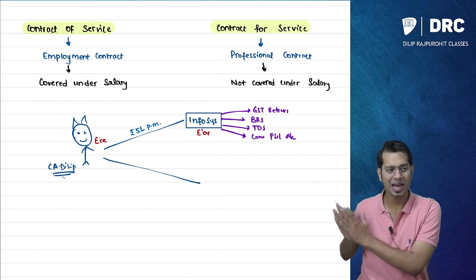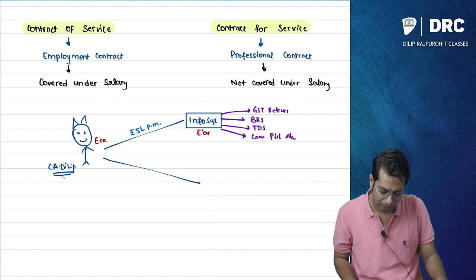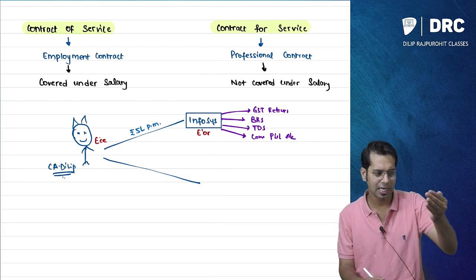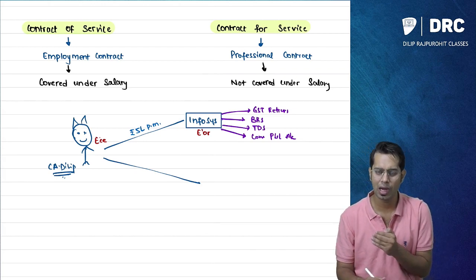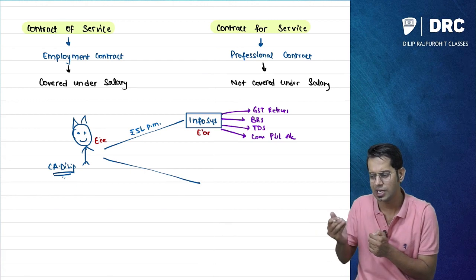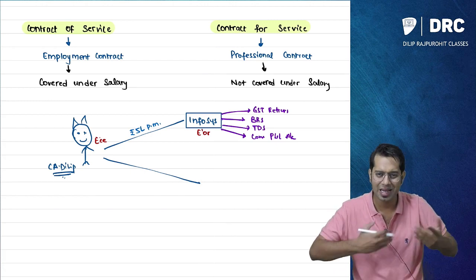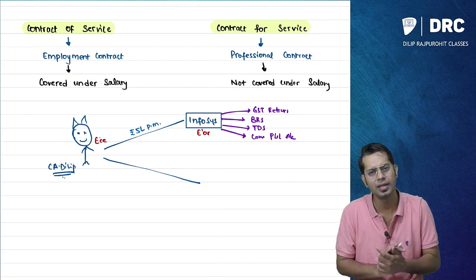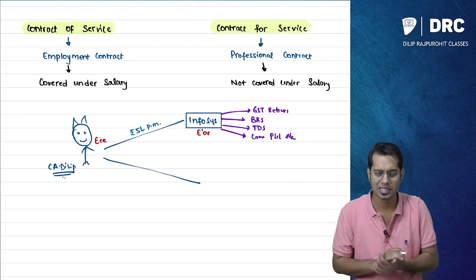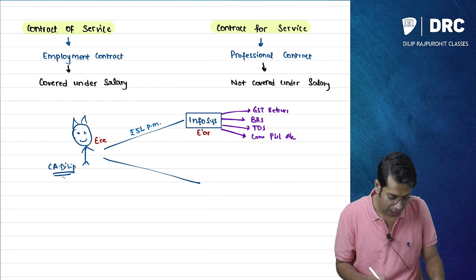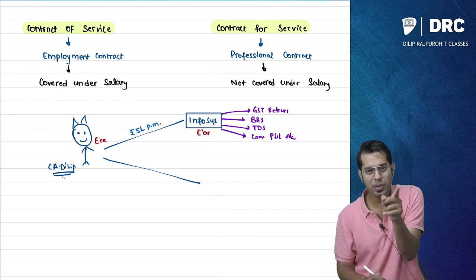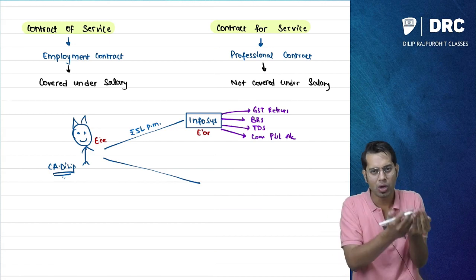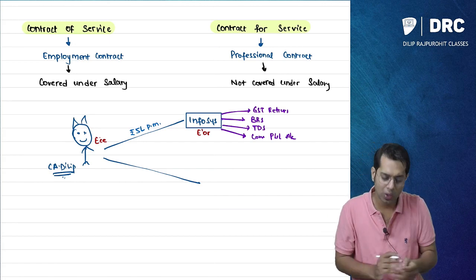So I am working in their accounts department. Infosys is telling me to do different kinds of work. It is telling me to give the statement of accounts receivable and the statements of accounts payable, etc. It is asking me to file bank reconciliation statements, TDS returns, GST returns, etc. Now what is happening over here? Whatever Infosys is asking me to do, I am doing it.